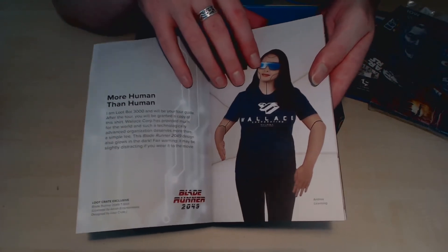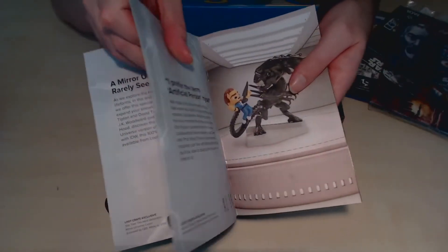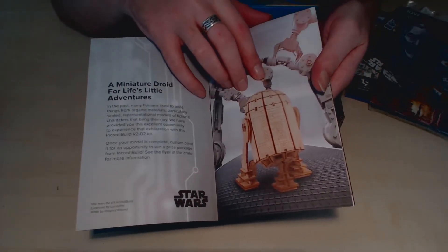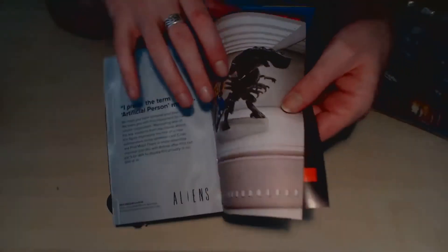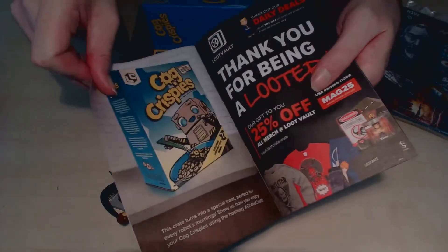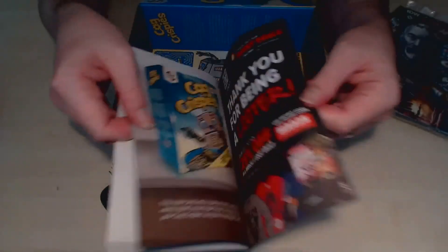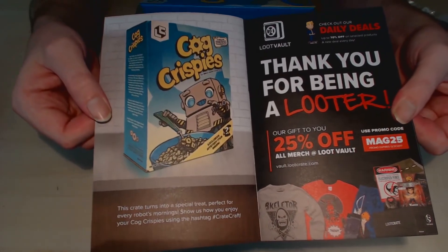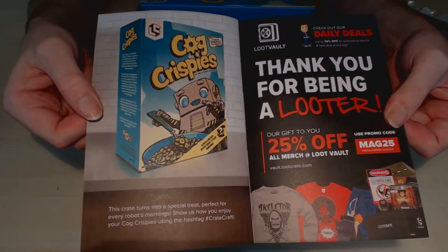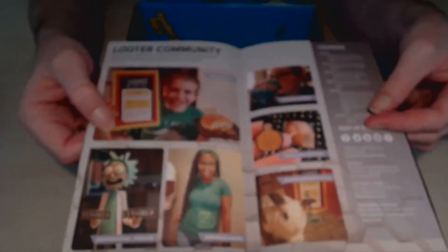So that's that — we have the book. Let's see — there's the Fallout crate, that looks quite good. There's the Blade Runner t-shirt, the comic, the R2-D2, and there's the figure — it looks a lot better there. That's when Bishop got stabbed up through the grating. We got the Loot pin and a free digital comic as well — you get some online stuff with every crate, so that's always something to look forward to. That's what the box turns into — a cereal box with puzzles on it, like you used to have on old cereal boxes. Got a 25% off voucher too.